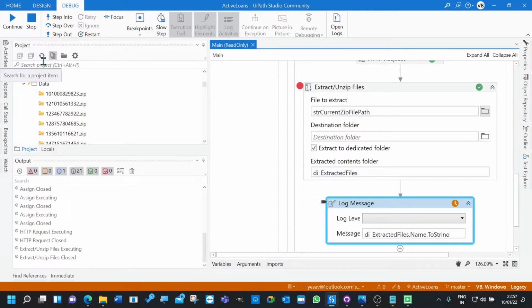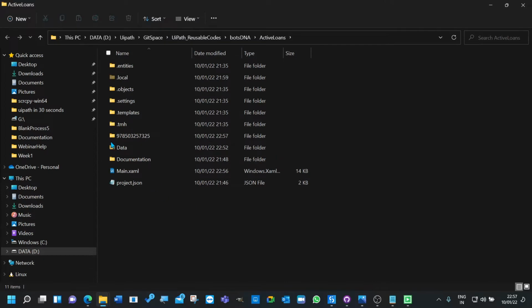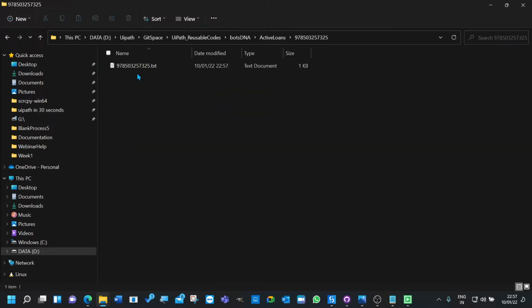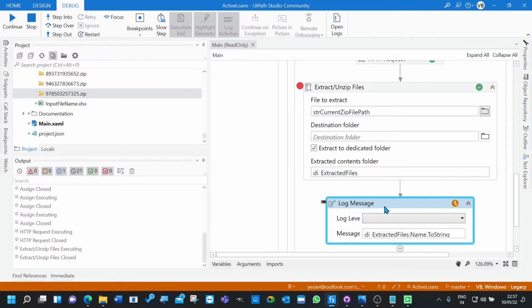Here, extract unzip files, we have step into, and what does this data get extracted to? Let's see, refresh and open this in folders, data. If you observe, this got generated into the parent folder, and this is having this file. So how can we generate it into the same folder? Instead of giving it here, we can give data as the destination path. That's fine, but let's see what information is there in the DA extracted files.